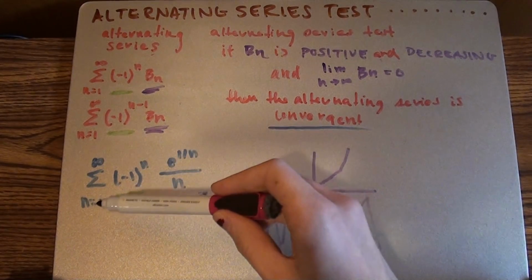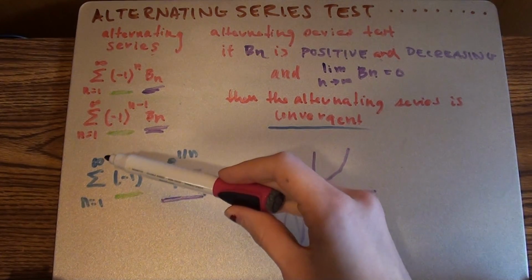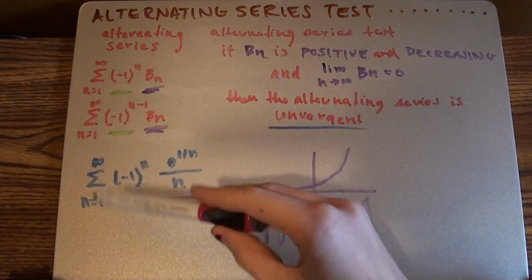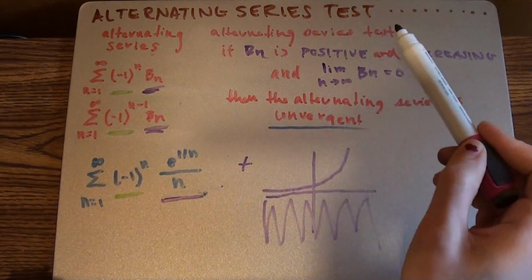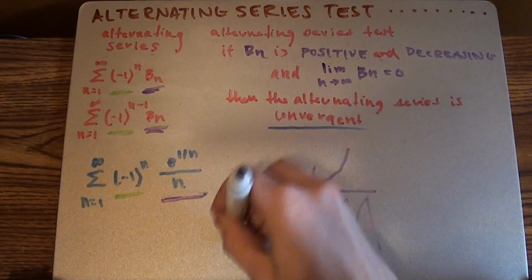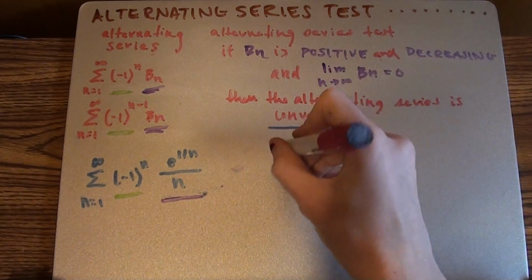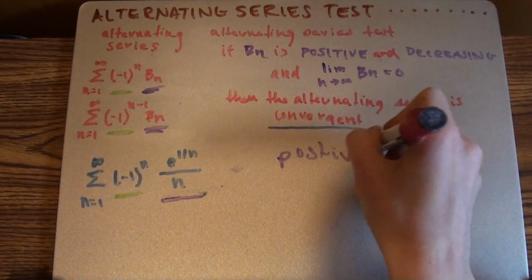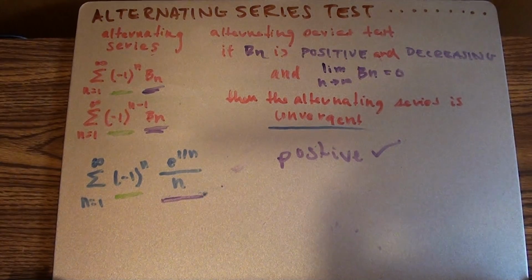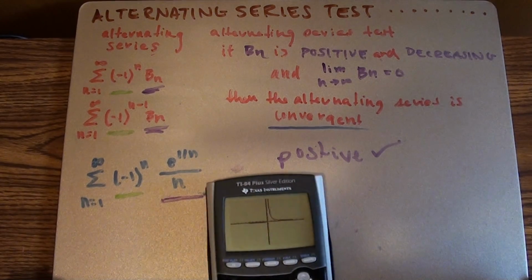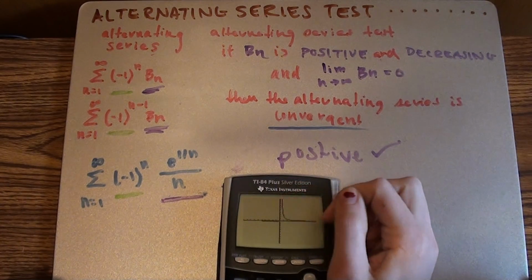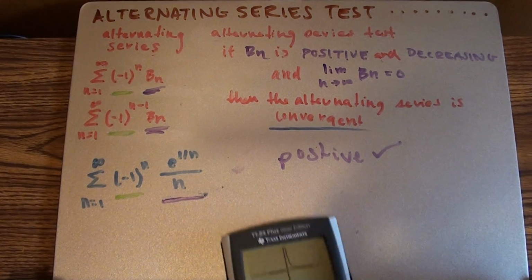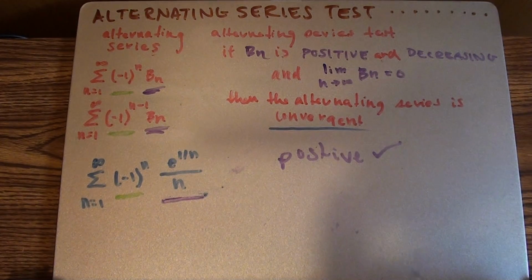Similarly, in our denominator, our n goes from 1 to infinity. So these are all positive numbers. Our n can only be a positive number. So a positive over a positive will always be a positive. So we've concluded that our Bn is positive. Now we have to conclude, will we get decreasing? A really quick, easy way to determine this is let's just graph it. I graphed it on my calculator, and we can clearly see that the curve is just nice and easy going down into infinity. So we have positive, and now we know that it's decreasing.